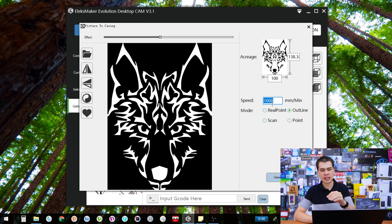Once you find your size, you need to select how you're going to print it. We have speed, and we also have print mode options: real print, scan, outline, or point. Point fires the laser in little dots, like a dot matrix printer. Scan goes across the X and Y axis all the way down the page — really slow, I've never used it. Outline does exactly what it says — an outline of the image. Real print is what I use for about 99% of everything I do, and it works just about flawlessly.